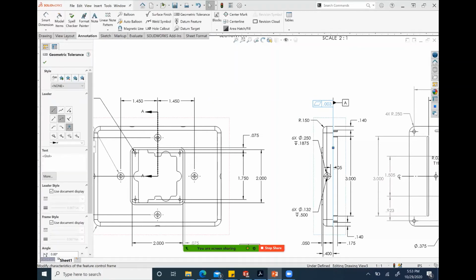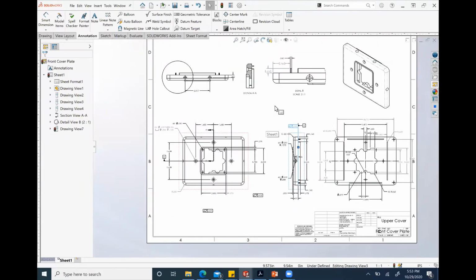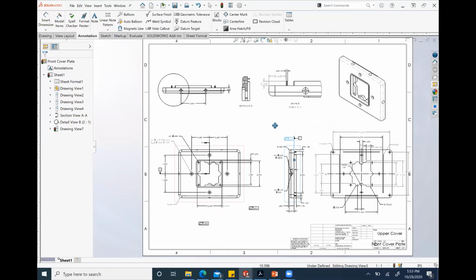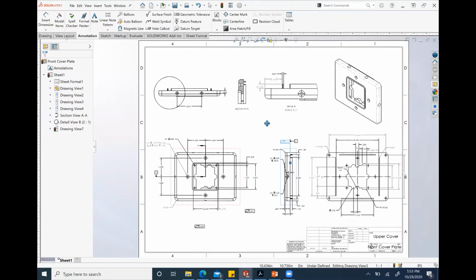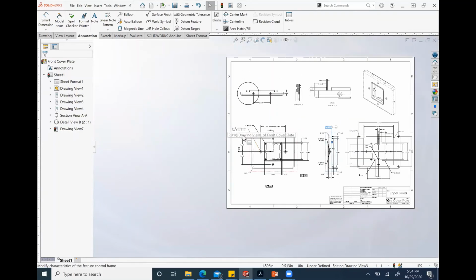Now we'll add a perpendicular tolerance. And we're going to add it to this one right here.